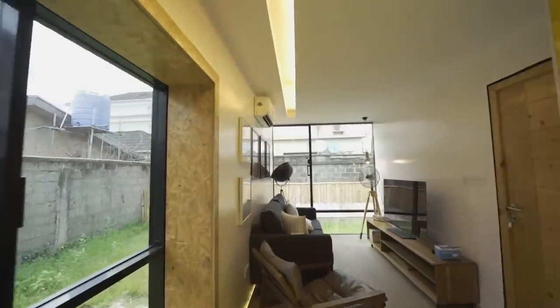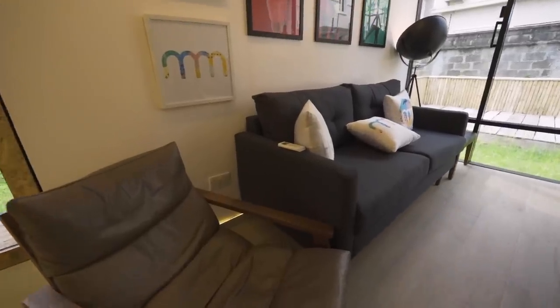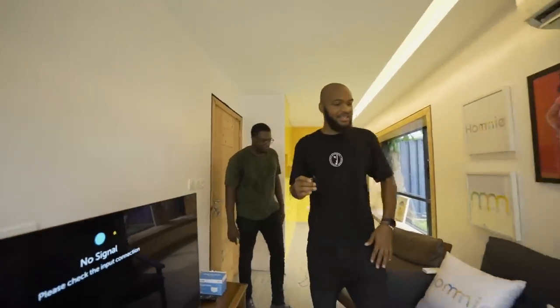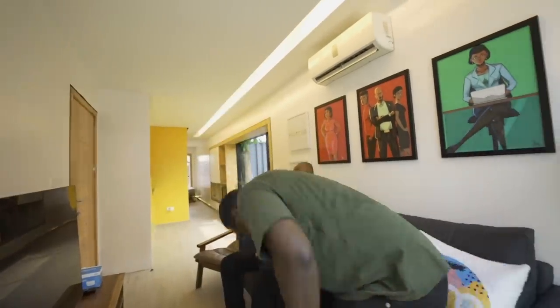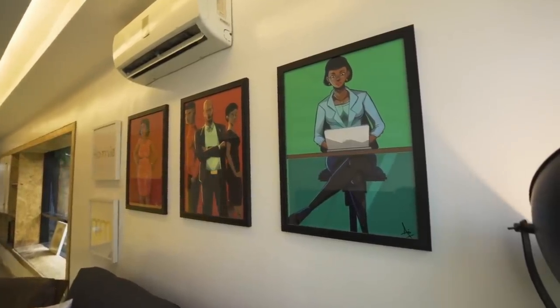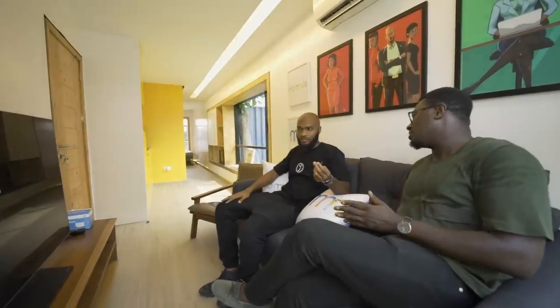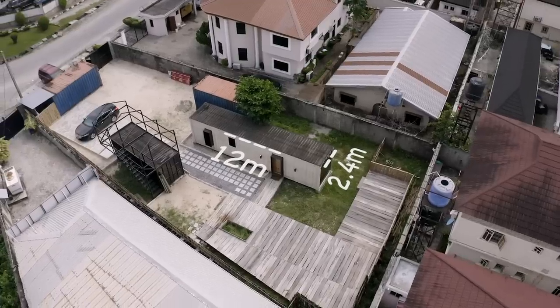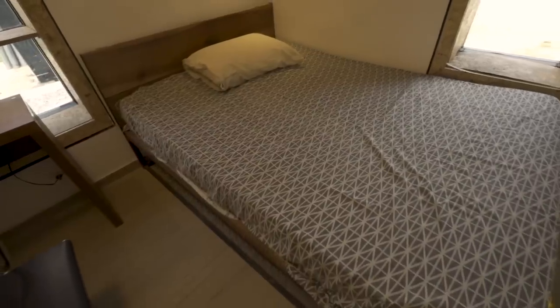This is the living room — pretty basic, with more than enough space to sit about three or four people, almost a small party. It's a lot of stuff in a small space. How were you able to manage to do all of this? Part of the advantage I have as an architect is a very deep understanding of space. By understanding space, we're able to maximize the simple areas that a container provides — the 2.4 meters by 12 meters — broken down into a living room space, a kitchen space, and then the bedroom space further in.